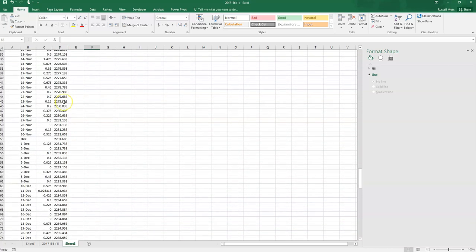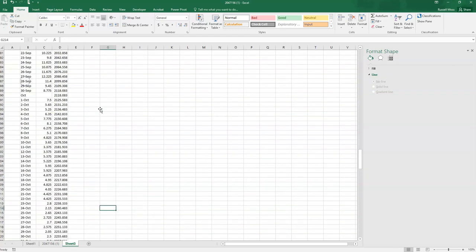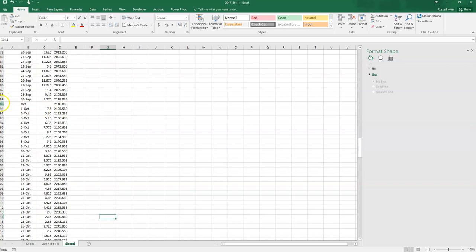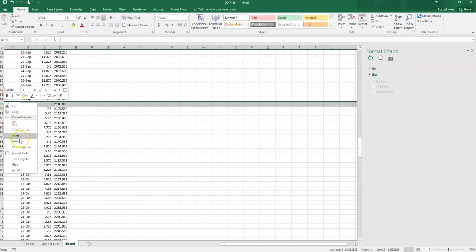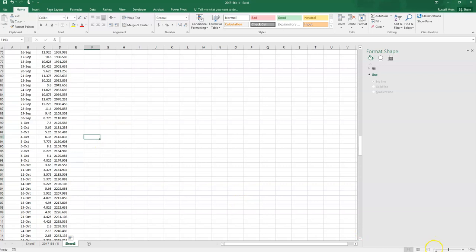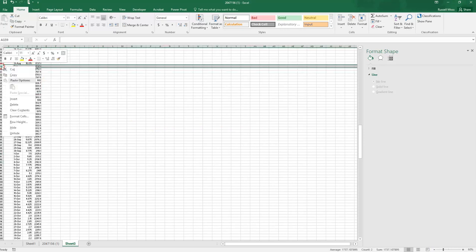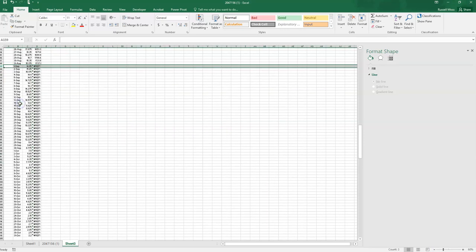And then we're going to go to the end of October. Okay. And then you can get rid of these. You got to kind of fix it a little bit because we copied over these month headings from the pivot table. So I'm going to go ahead and get rid of those.